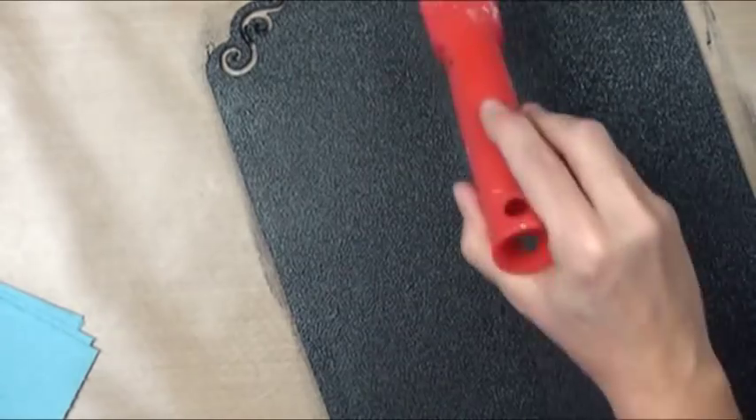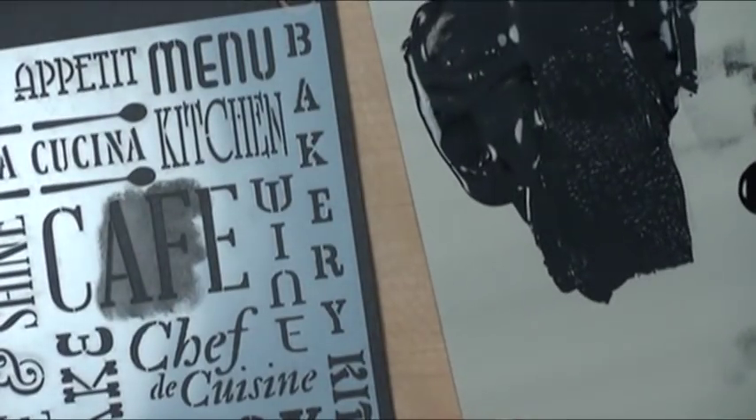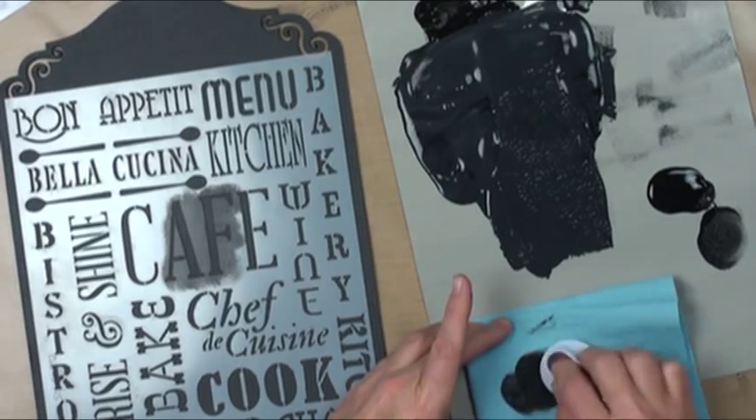Just gently roll with no pressure to get a fine pebble texture. It looks really pebbly on the monitor — we want even, fine pebbly stuff. Sometimes there's a method to working things a little bit longer than you think you might need. I'll do one more coat. I've laid my stencil over — I want this to be really tone-on-tone — so I'll stipple into my black chalkboard paint and then pounce it off on palette paper.